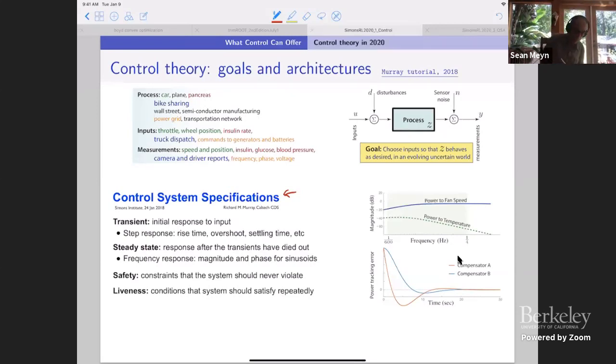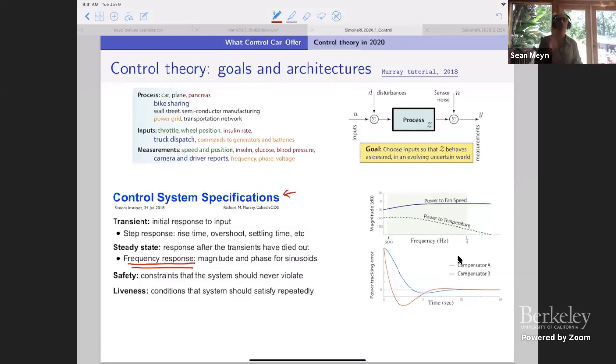And a lot of it is based on frequency response, which blows the mind of every young control student. Why would you look at the frequency response of an automobile if you wanted to learn how to control it? Can you imagine getting into a car and pushing the throttle down, letting go, push it down, a sine wave? All right, that's one frequency. Now do it really slowly, down for 5 minutes, up for 5 minutes, down for 5 minutes. Now do a megahertz and see how the car responds.